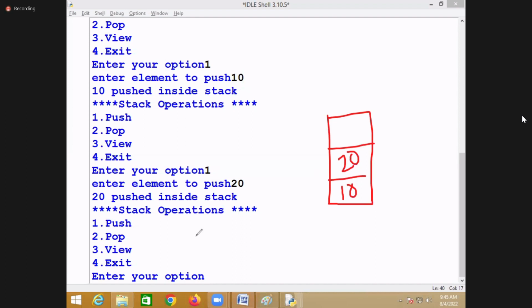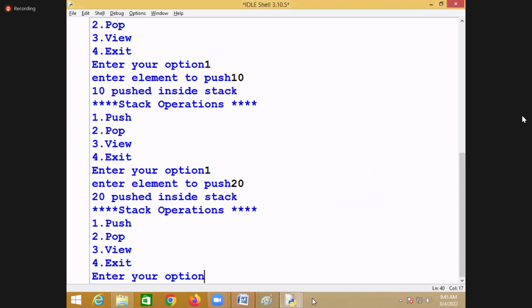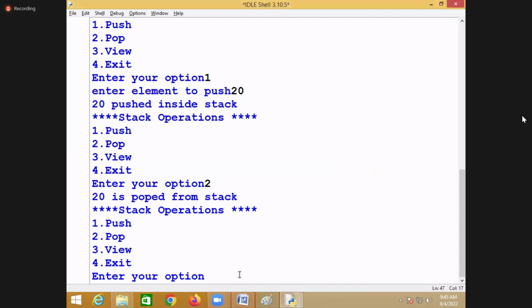20. If I say pop, which element is removed from the stack? 20. Okay, last in, first out. If I say 2, 20 is removed from the stack. So now the stack is having how many elements? Only 1.